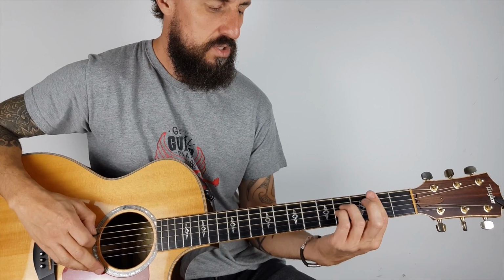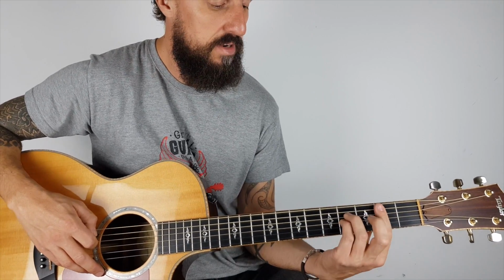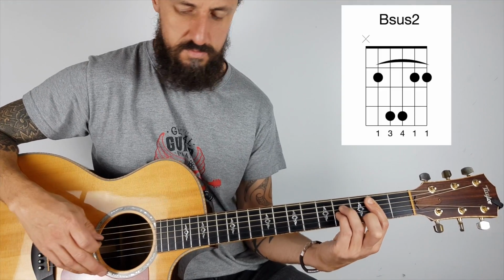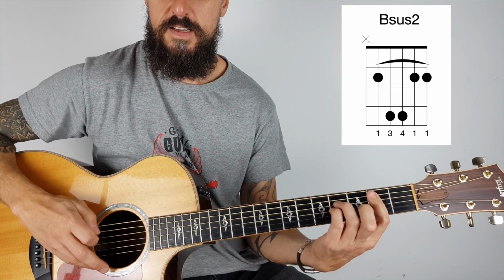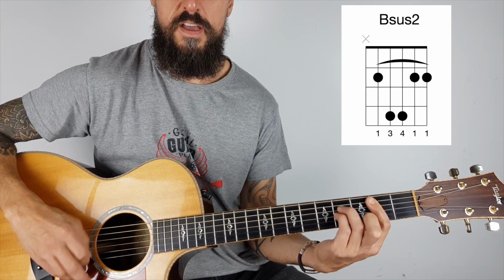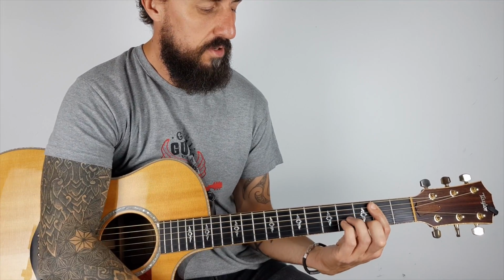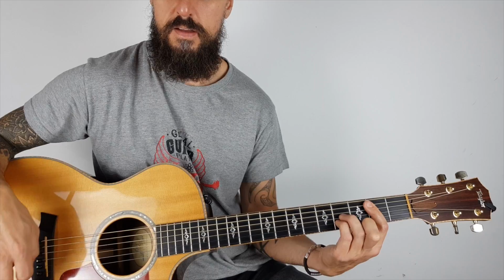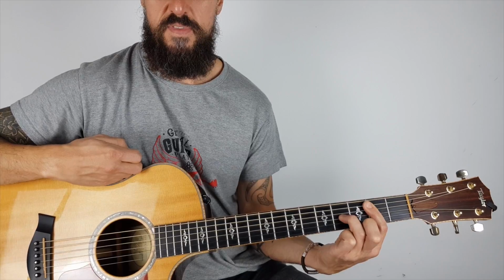Okay, so all I'm doing is holding on this same B chord that we've been doing, the B5, except now I'm barring it down. So it becomes a B sus 2. Okay, and then I'm just random picking it. He just holds on that. Then a strum at the end, lift the third and fourth off and bring them over so they land on the G and the B. Okay, and then take the pinky away and you've got that ending.